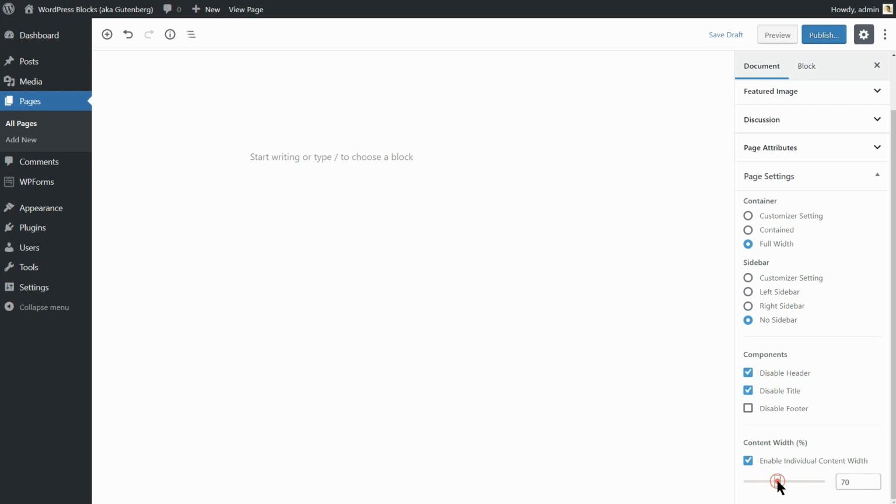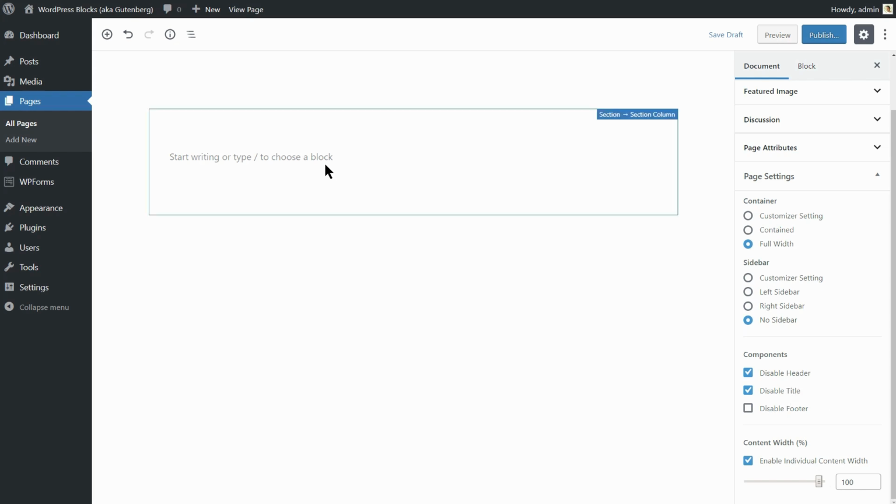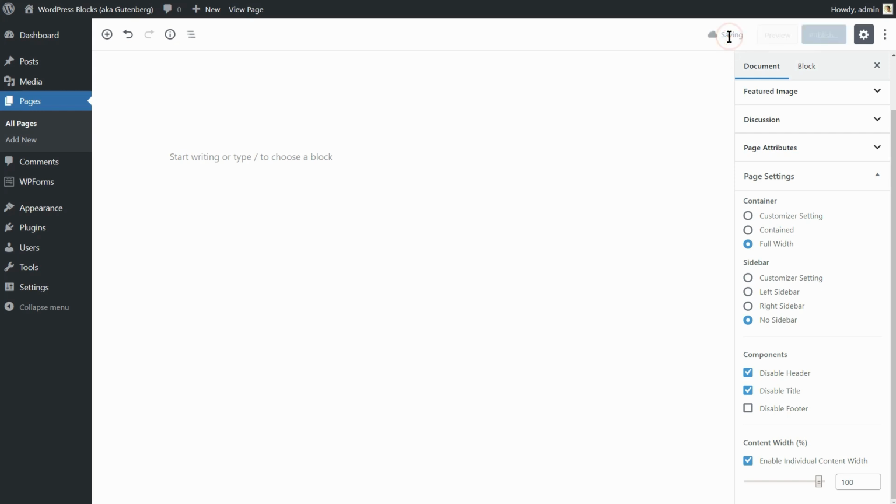If you do that, you won't see any space on the left or on the right side of your content when you preview the page. There is nothing you can see right now, obviously, but we will start adding content immediately, so keep watching. Don't worry about saving your work step by step, because it's done automatically. Just to make sure you are safe to move to the next step, click on Save Draft here.